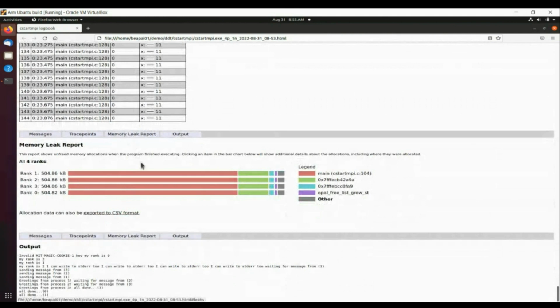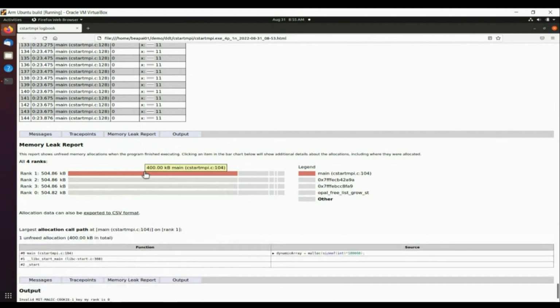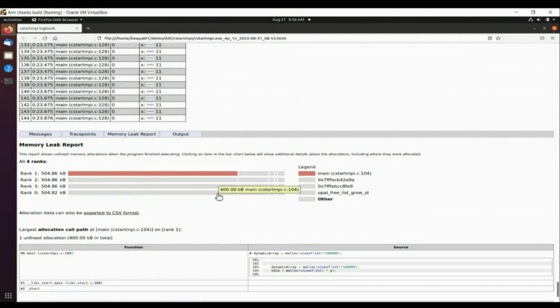We had a section on memory debugging, so a little bit of information about memory usage. It's really not a memory leak per se in this program, but we can click on elements of that bar chart to drill down to see how memory is being allocated within that selection.